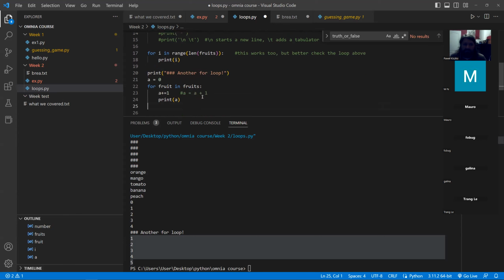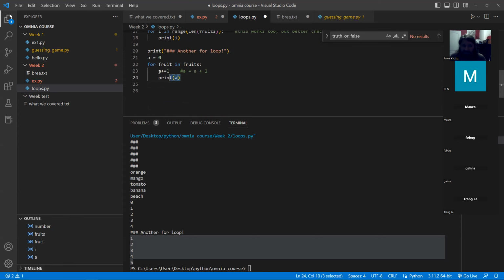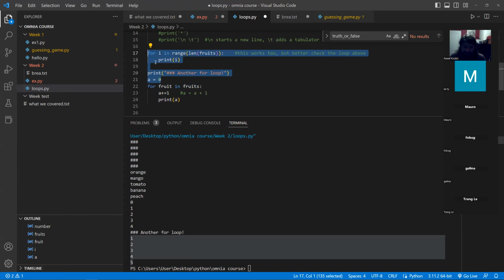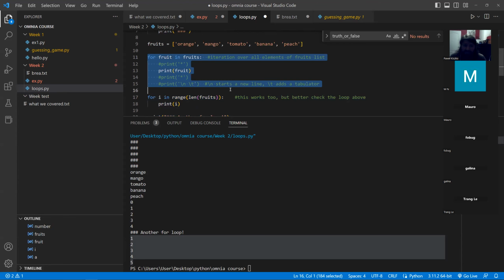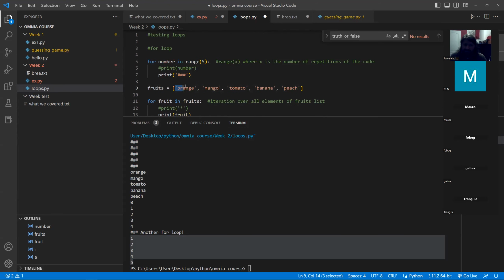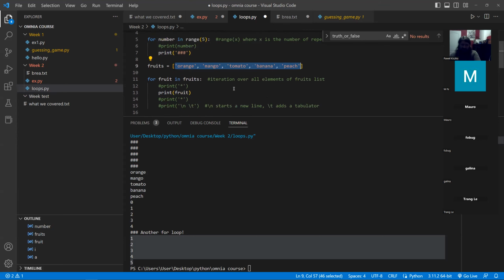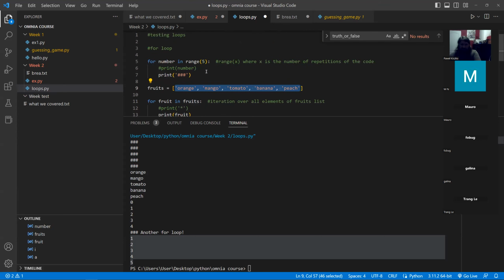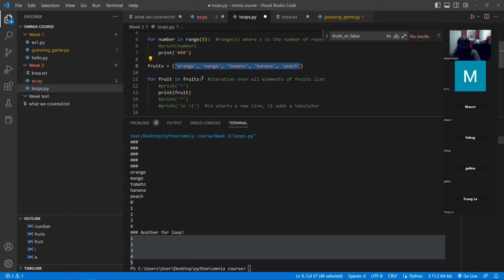So we covered the for loop, but if we don't use it in actual examples, we probably are not going to remember it. So how about you guys make a list of anything you want. It doesn't have to be fruits. It can be cars, days. It can be any numbers you wish. Just name the list any way you want. And if you guys could try to write 2 examples of loops, just like these 2.